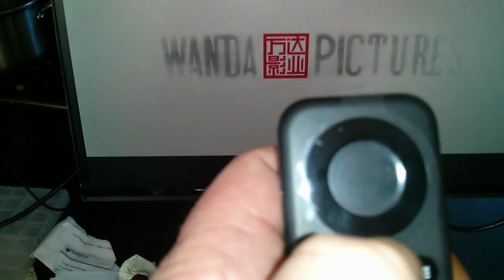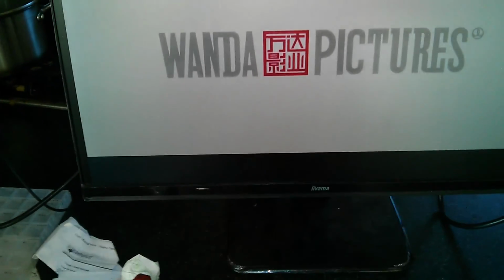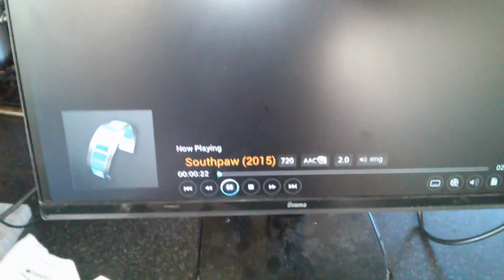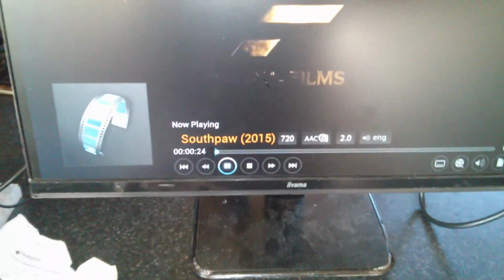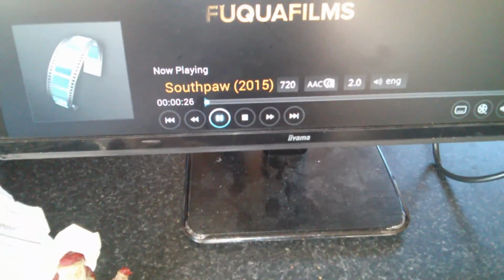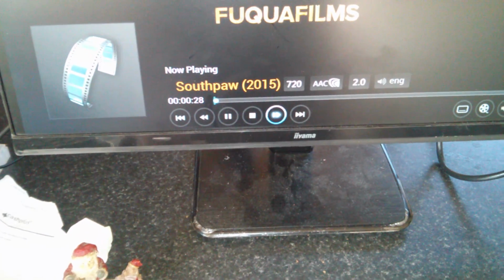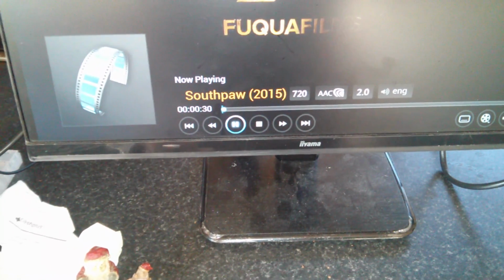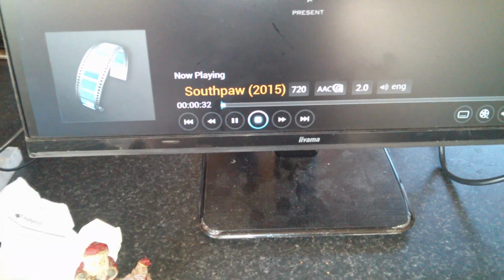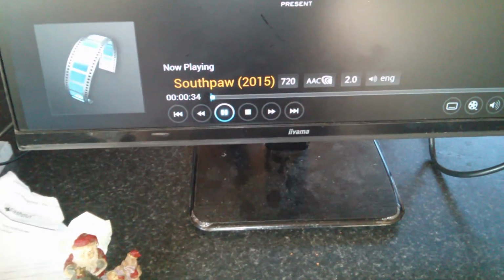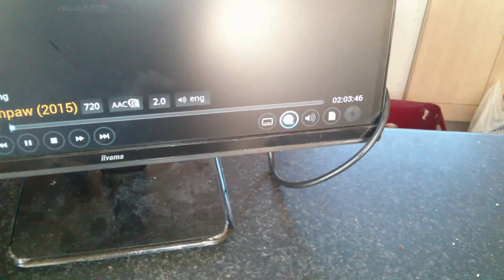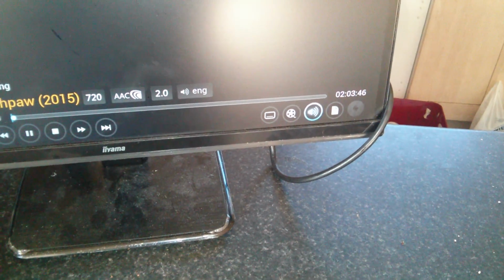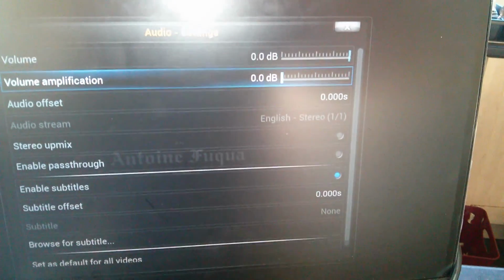Now, if you press the select button once, it's centre there, then you get all your controls at the bottom. You can see pause and all that. Fast forward. So you can pause the movie if you need to go to the loo or whatever. Across here, these are different settings. This one's for sound, because my monitor's not so good. You can amplify sound on this setting. You'll hear it come on night sound.